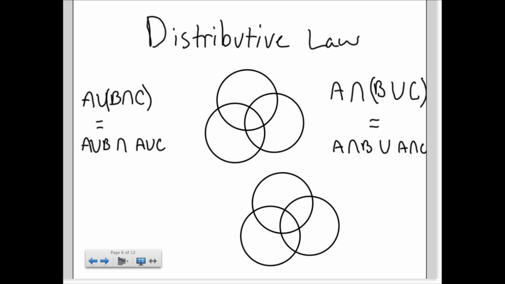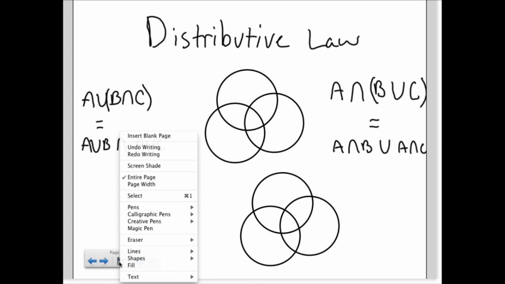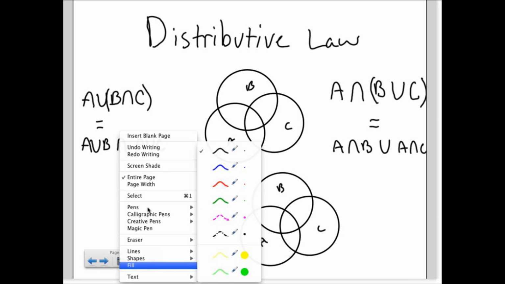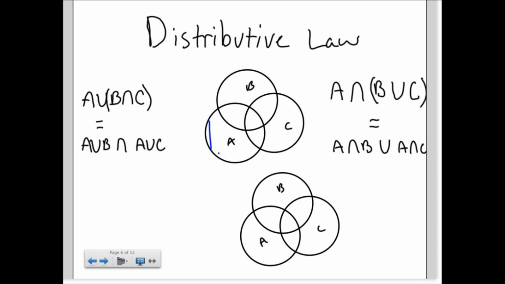Now the last basic law here is the distributive law. This just shows that we can distribute the notation just like we do in mathematical formulas. So we write down our indications of the sets here, A, B, C, and using the formula on the left, the union of A with the intersection of B and C is simply equal to the intersection of A union B and A union C.